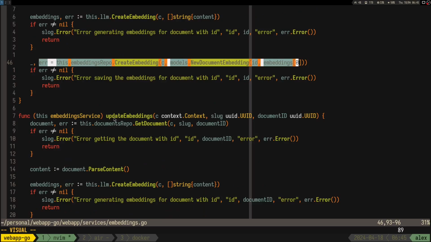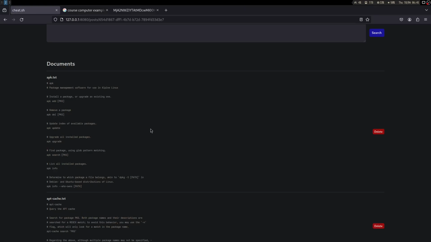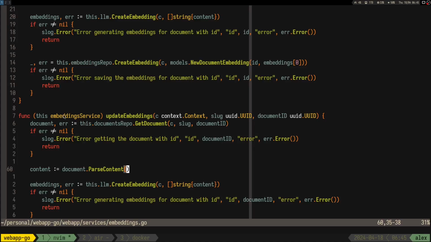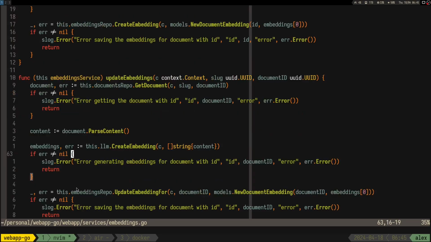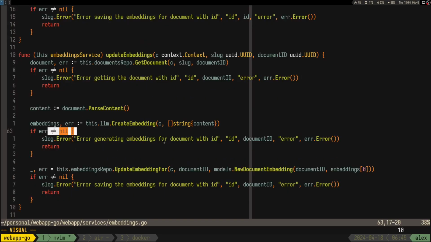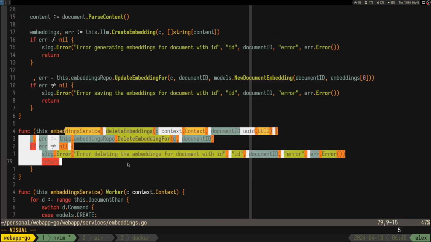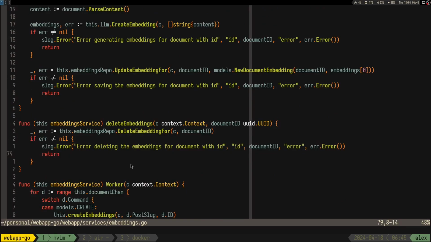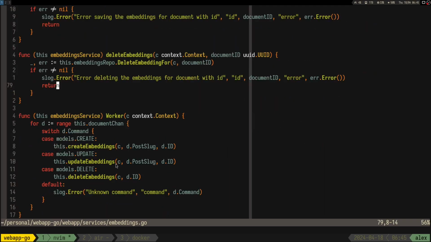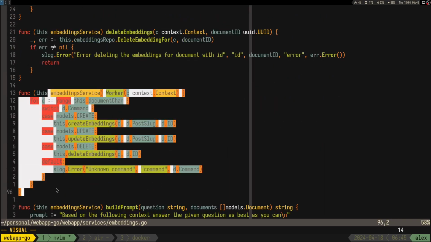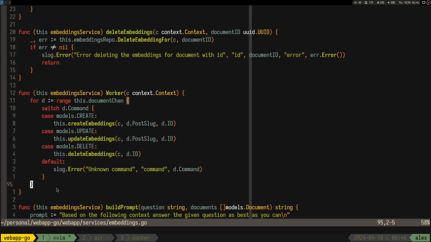Then obviously when you update a document in this list here, you have to regenerate the embeddings and save the document. And on delete you just have to delete the embeddings. So that was the idea, and this is the worker. Oh yeah, the channels, right?